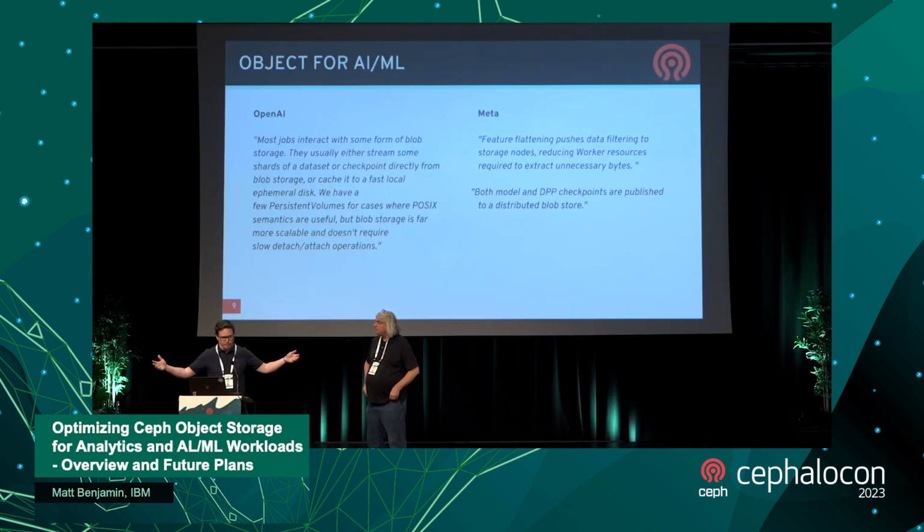If you look at Meta, they published a paper on large-scale recommendation systems and the infrastructure around them and the data processing. And they talk about feature flattening, right? So feature flattening is basically where you have a bunch of data in a table, and then you're not going to train off of all of the data in the table. So you compute features from that table, and then you store the result as TFRecord files or RecordIO files, and then you actually do training off of that. I think Mark has a good talk later today where he talks about the benefits of using these sorts of formats for training and inference.